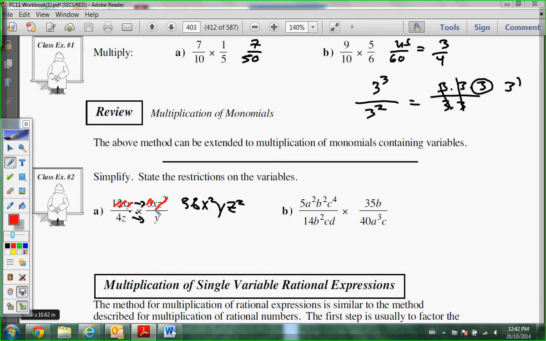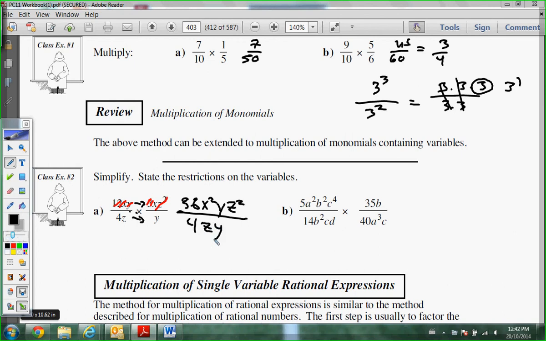You add the exponents. So if you had x squared times x, what would you do? It'd be x cubed. You add exponents when you're multiplying. Just add the exponents if you're multiplying. This one here, 4, z and y, I can't do anything with other than just put them together. So this is where I'm at now.